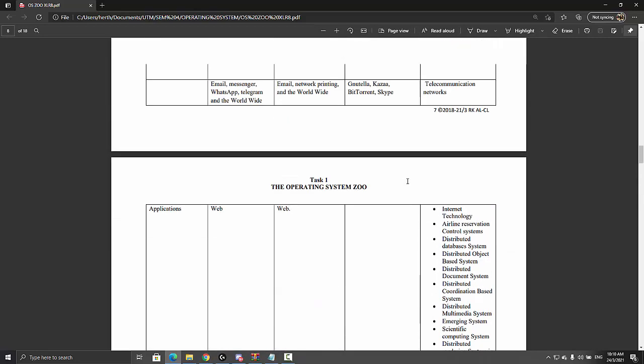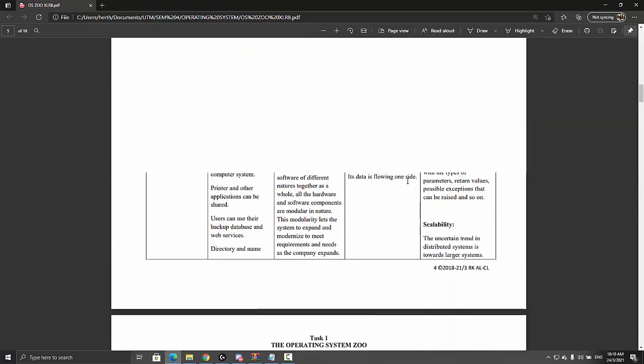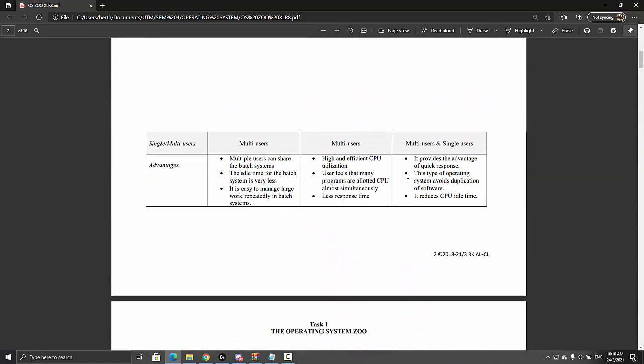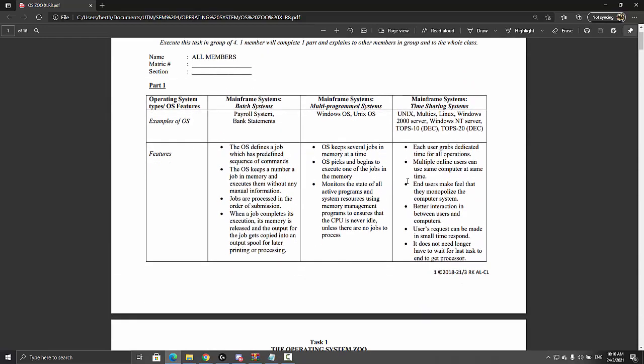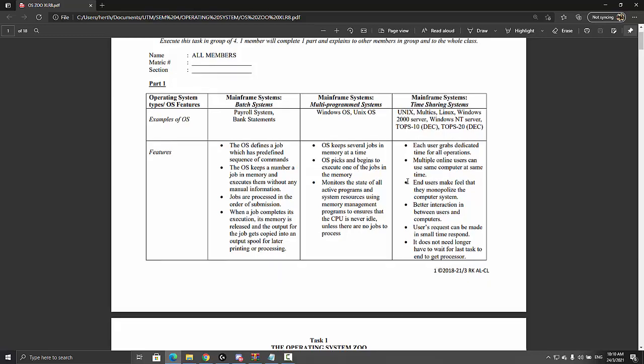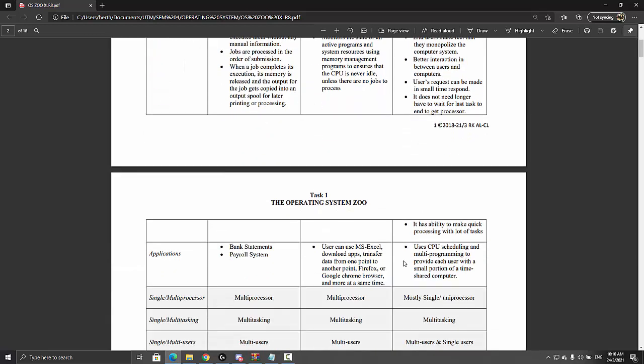The final one would be distributed system. So the example of OS would be clouds, Linux, Condor, and you can see there are many more there. Features would be openness, which offers the service in standards and describable of the syntax, and we can see the other explanation over there. The next one would be scalability. The following would be reliability, and also the performance would be part of the feature.